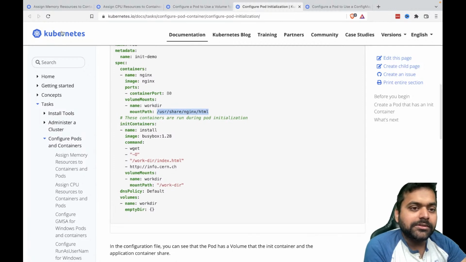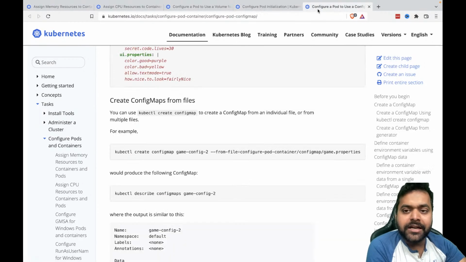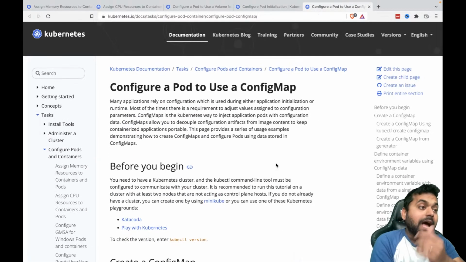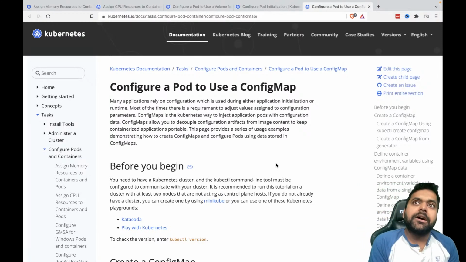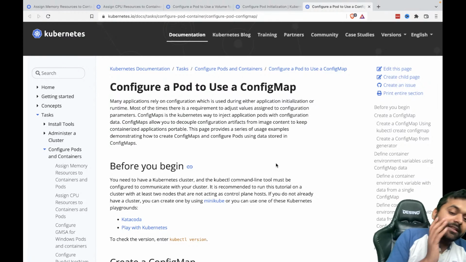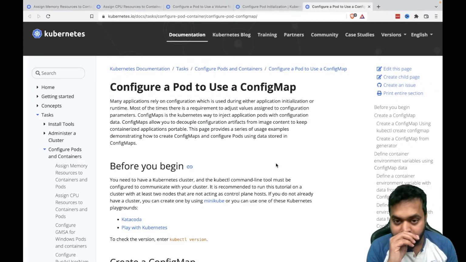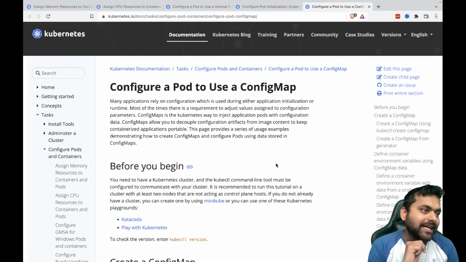Cool. So to just recap, we saw CPU, memory, volume, init container, and the last thing which is very important, and which we didn't cover in the last live stream, is the config map. Okay, but we did cover secret.